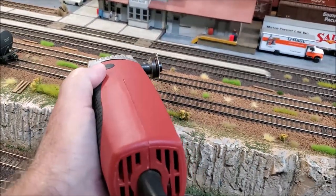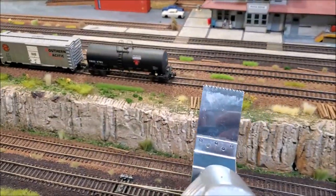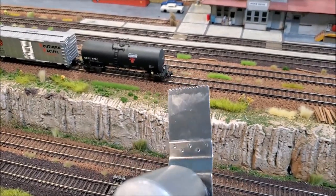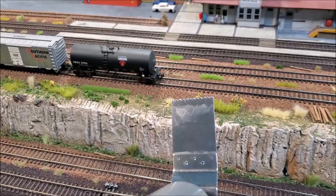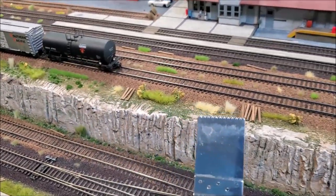This is another one of those great Harbor Freight tools, $34, and believe me, if you have to fool with cutting some wood where, like molding around a baseboard or something, and you don't have any way to get into it, this is the tool.